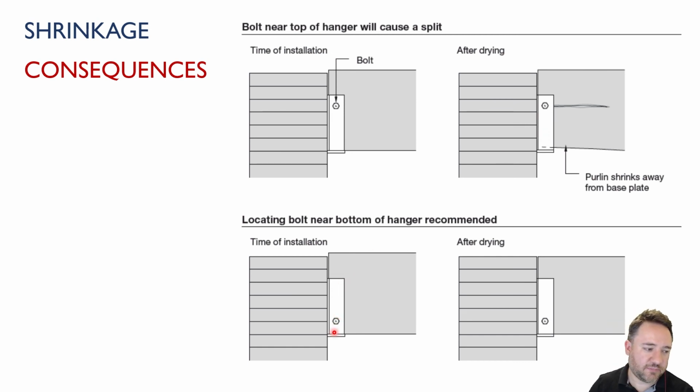Why is that better? Because shrinkage is a percentage of the length, right? So if we get 4% shrinkage, 4% of this height is going to be a lot less than 4% of this height. If we have it low enough, that amount of shrinkage is going to be accommodated just by the construction tolerances. So there's a hole around this bolt, so there's a little bit of movement that can be accommodated here, and the beams still sit on the bracket. But if it's way up here, we're going to have too much shrinkage for that to be compensated just by construction tolerances. So this is a much better detail than this one.